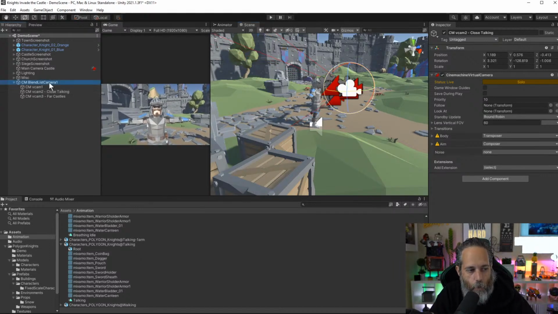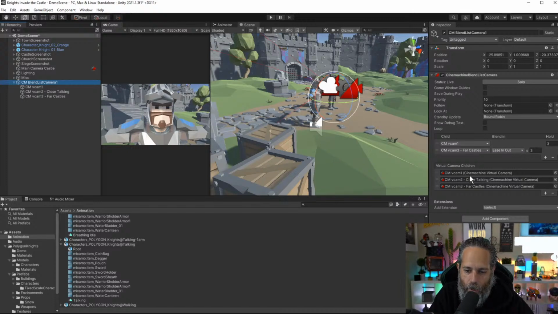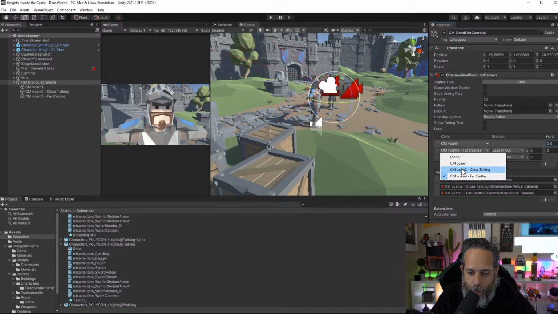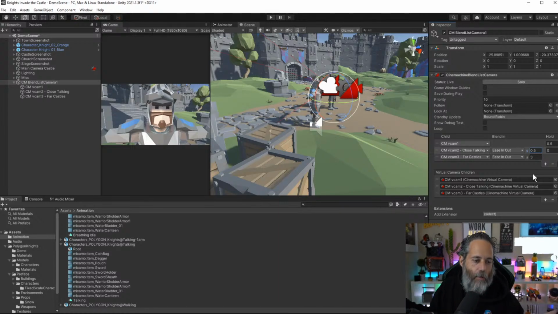So now let's go modify the blend. I'll select the blend here. We'll make sure that the order is already good. That looks good. We just want to add in another blend here. So I'm going to hit plus. And then we're going to start with the first one. I'll hold it for maybe half a second. Then I want to do a blend to the second camera. And I want to do that over maybe half a second so that it's 1 second until we're at the full part. It says hello commander and then the arms are wiggling or whatever.